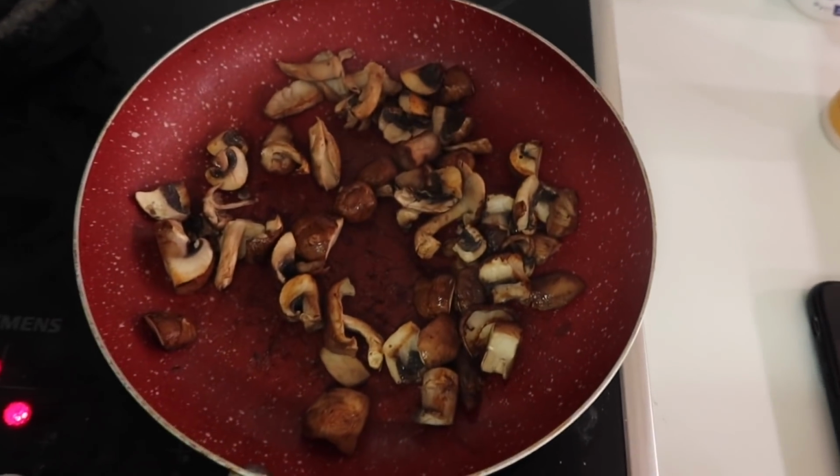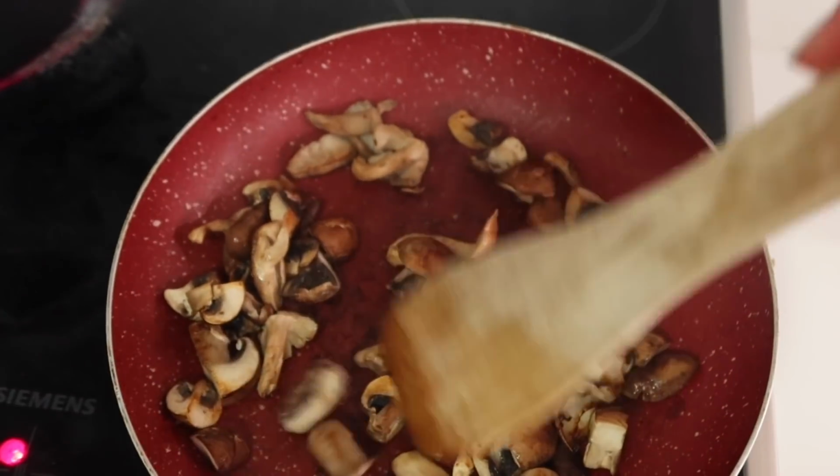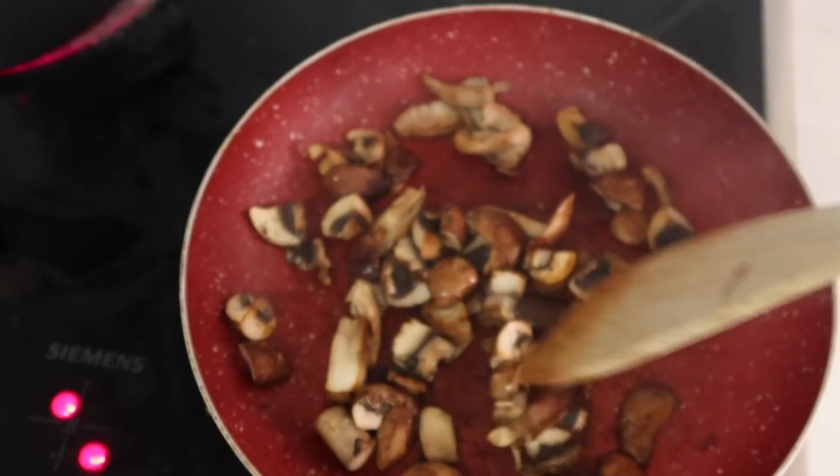I cooked them for 3 minutes until they're golden. Then I don't stir them for 3 minutes. Then for 5 minutes I stir them until they turn golden all over. Look, now they are golden all over. So I keep mixing for like 5 minutes. Then I add the shallots. I finished the onions. I added the pasta with the pasta water.